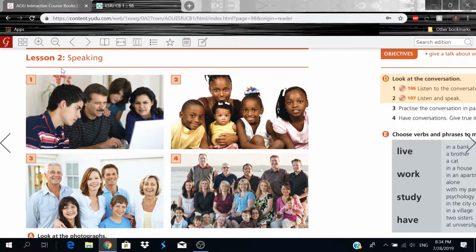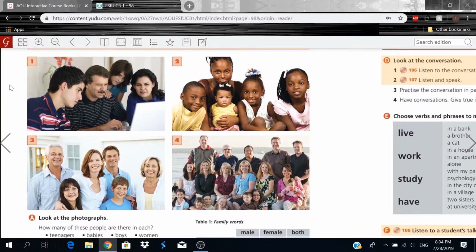Alright, you guys, so here we have the speaking section, lesson 2 of this unit. And what we want to focus on in this unit is to give a talk about your own family and really try to understand the words of family, okay? So we talked about it a little bit in the listening, but here we got to focus more on it and try to memorize it. So when I tell you a grandfather, what's a grandfather? What does it mean? Or rather who, okay? What is a child? Who is a child, okay?